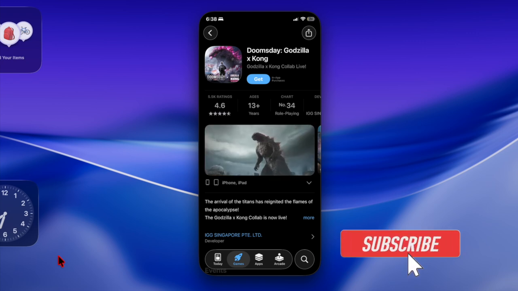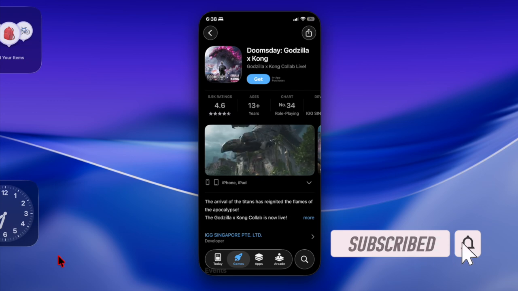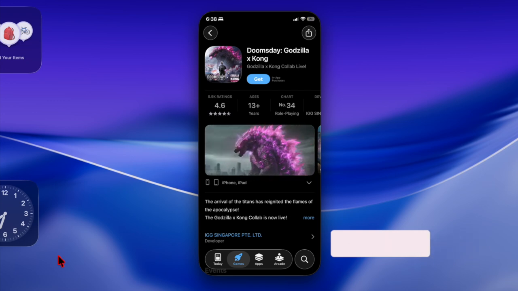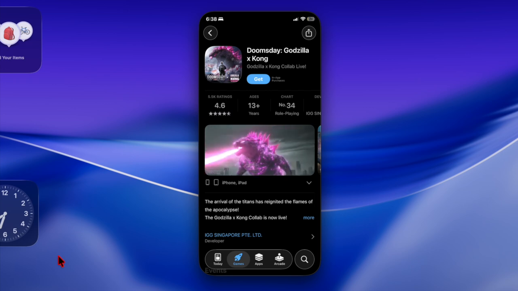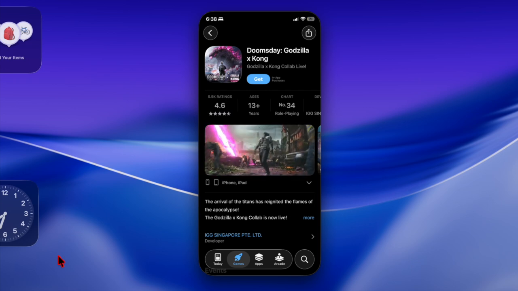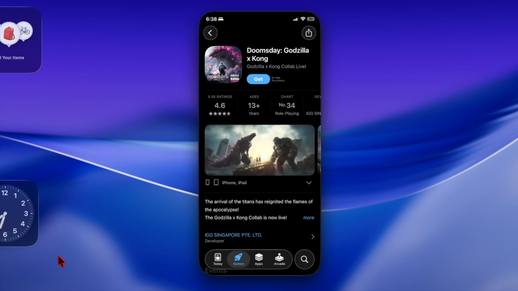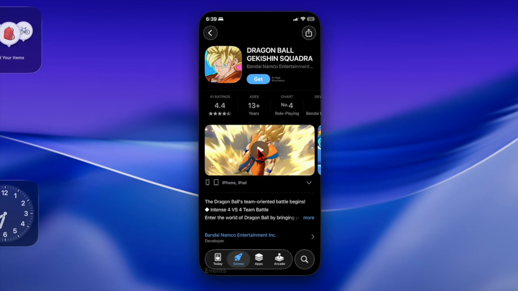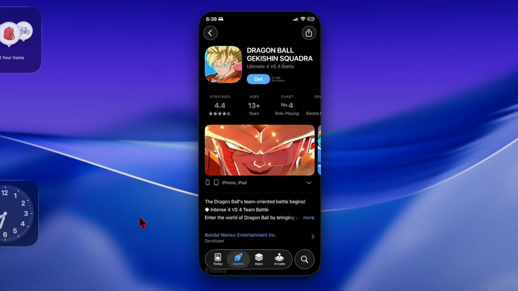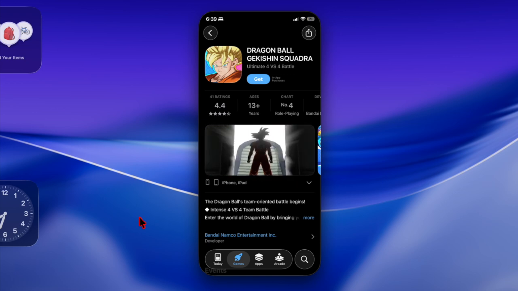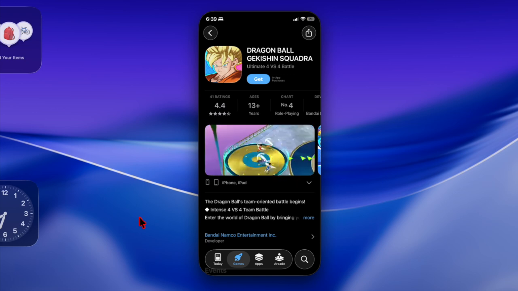Pre-ordering apps, games or media on your iPhone or iPad is a pretty convenient way to get access to content as soon as it has been rolled out. But what if your plans change or you decide you no longer want the item? Well, fortunately, Apple makes it easy to cancel pre-orders directly from your iPhone or iPad. In this handy guide, I'll show you how it's done the right way.